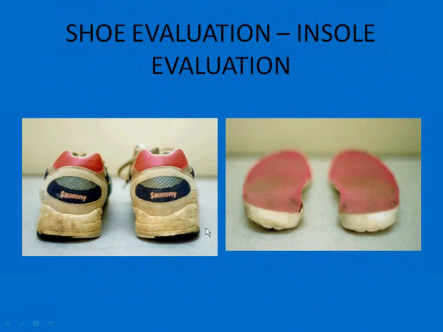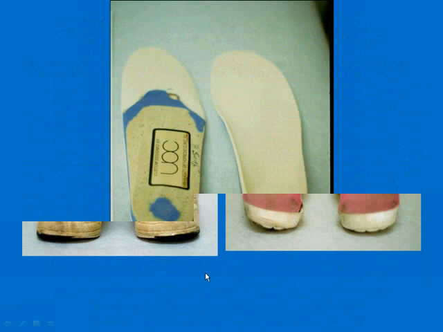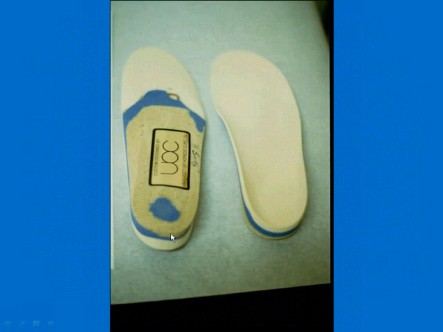You can see the wear pattern of the liners of the shoes as to what's going on, and also include them on the evaluation. And it also helps you bring together your focus as to what type of materials you would actually use to incorporate a custom foot orthotic. And on him, I did use a combination of EVA materials.